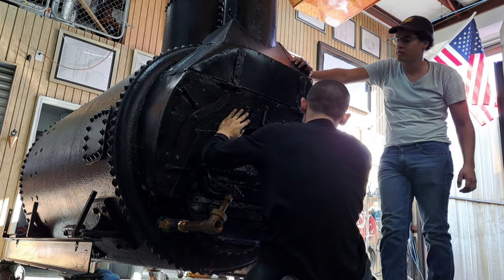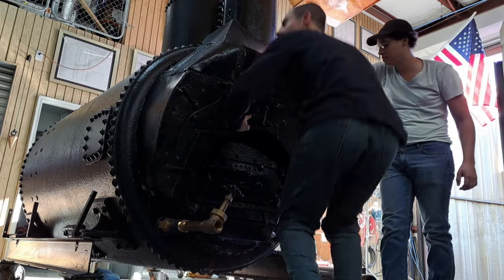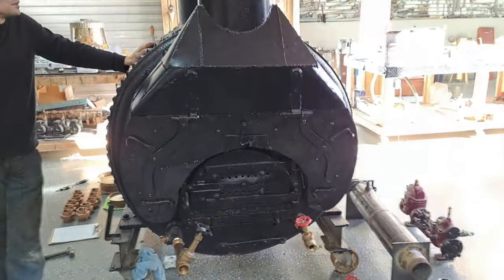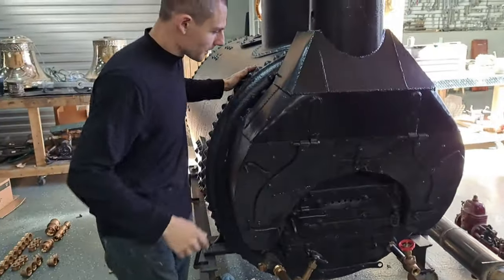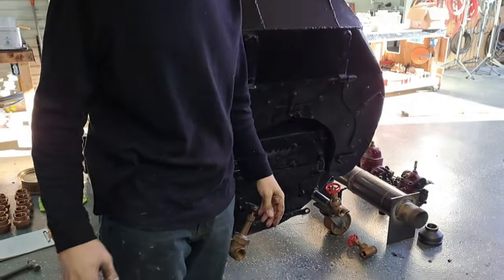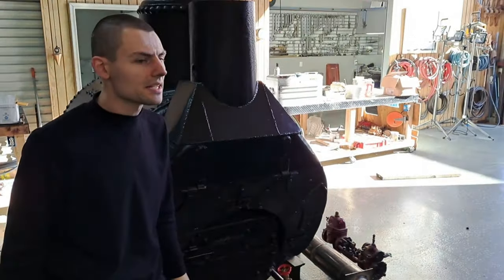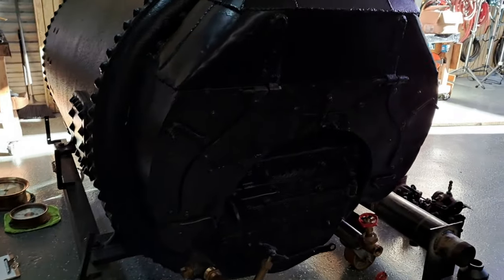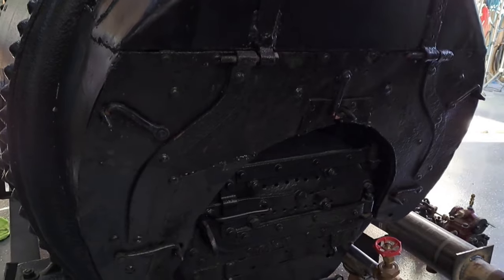Seal that air gap. So we're gonna put rope gasket all the way around the thing. That's all right. We'll do that. All right. So we gotta get that open again. We gotta put the rope gasket on. Yeah. With that high heat spray adhesive stuff. I don't know if Corey, he said he got it. I don't know where it would be.